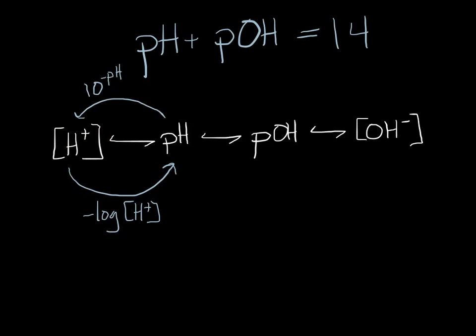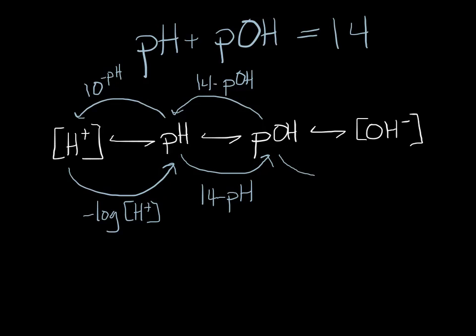If we want to go from pH to pOH, which we can also do, we're going to do 14 minus the pH, and that will give us the pOH. To get the pH from the pOH, 14 minus the pOH. So hopefully you can see that if we have the H+ concentration, we can get all the way to pOH by first converting to pH, and then from pH converting to pOH. This is similar to stoichiometry, where we just convert from one thing to the other to get where we need to be.